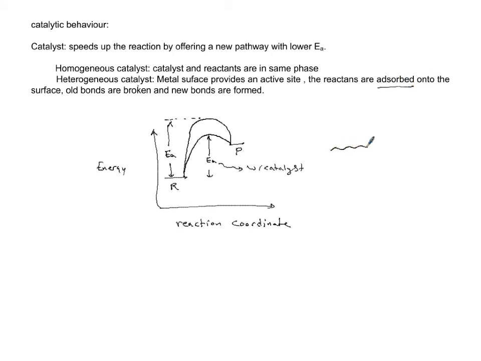If this is my sort of a surface of a catalyst, then again you have a bunch of grooves and valleys. And if I have, for example, two reactants, hydrogen gas and iodine gas, they come and they will form sort of new bonds here. Their old bonds are weakened, and then they form new products. So you will have hydrogen iodides coming to life. Now, this is an extremely brief description. So it's adsorption. They get adsorbed. The old bonds are weakened, the new bonds are formed, and the reaction has been faster.